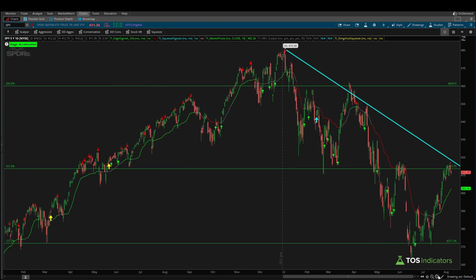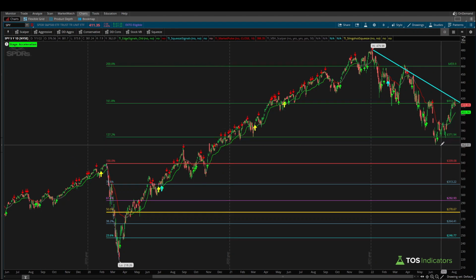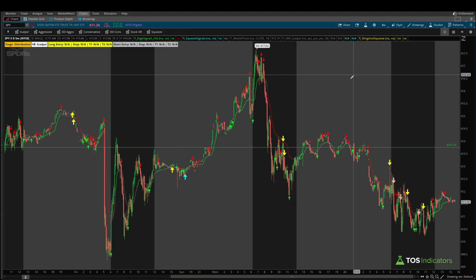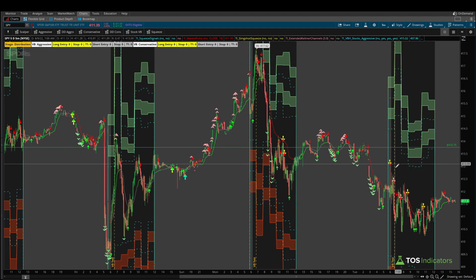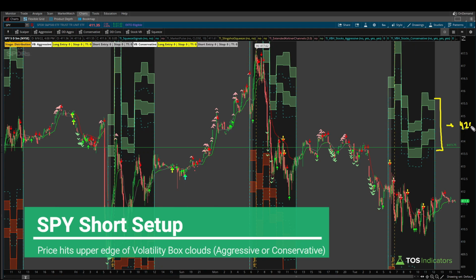Now, we've already laid out the bearish case for a larger downside target. The question is now, how do we participate in that move in terms of pinpointing entries? For that, we can use intraday time frame charts here. What I'm looking for, at least on the SPY ETF here, that's SPY, is for price to get to the upper edge of our volatility box zones, and bonus points if this happens to overlap with the 420 price mark that we had as the upper edge of the resistance.